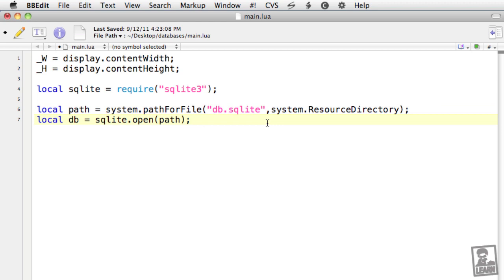Two other things we will enter before we get started with the meat of the code. One is to create a runtime event listener that listens for the application closing. Because if the user happens to close the application, let's say they're in the middle of using it and they want to check their email, we want to make sure we close the database so no corruption happens. So we'll type runtime add event listener, open and close parentheses. And the first argument will be system. We're listening for a system event. And then we will type on system event. And this is really any method that you would like to call. We're just going to create one called onSystemEvent.